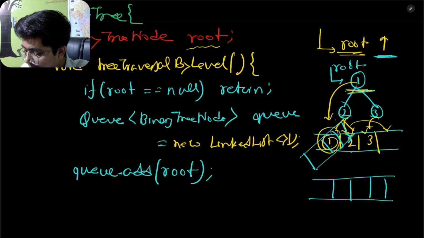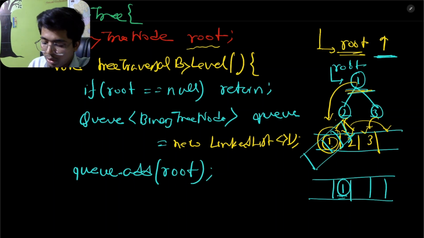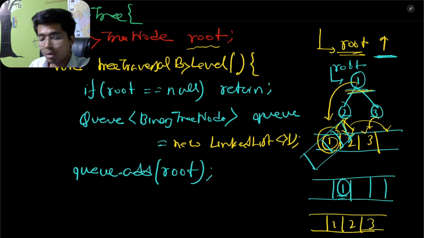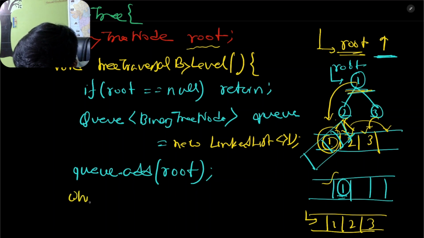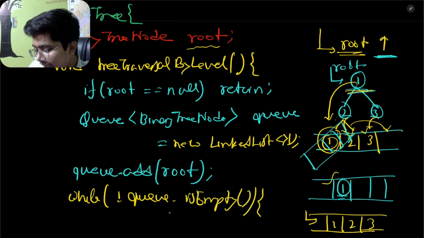So now we can see that we have added the root. After we have added the root, this one comes in here, so that we are able to traverse from here. Now that we have added this in our queue, we have the entire tree. We also have to consider the case when the queue is full, when we have inserted all the elements 1, 2, 3, etc. Now the element has been inserted. Now we will be checking while the queue is not empty. So first we are checking if the queue is empty.